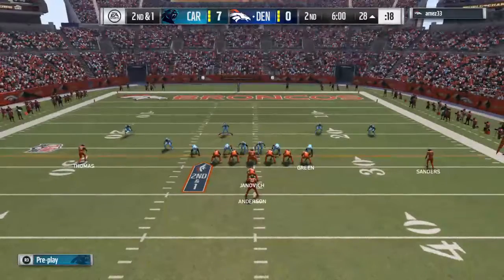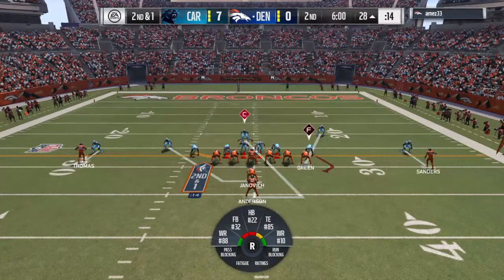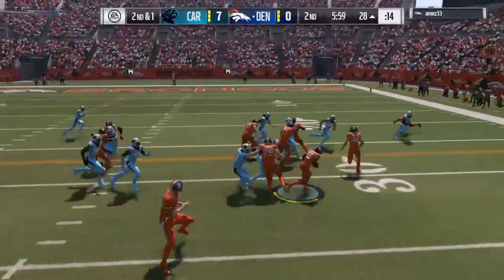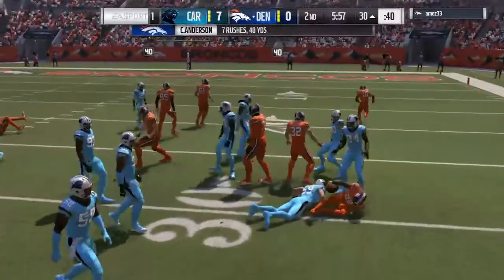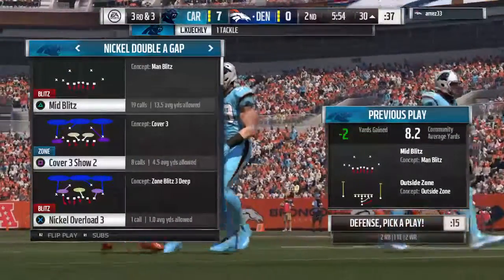They come out here in the eye. Now a run with Anderson. And he is going to lose yardage here. It's a loss of 2, now 3rd down.